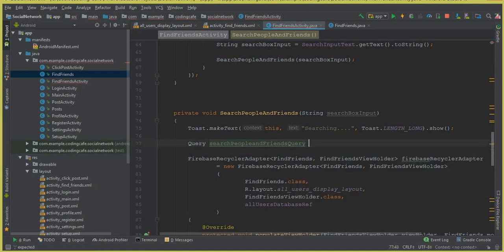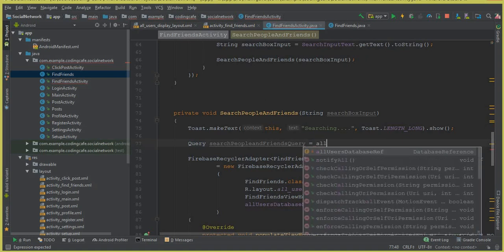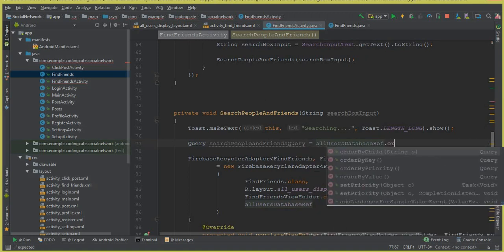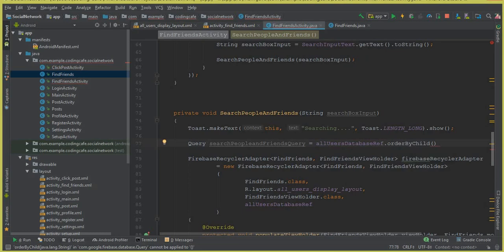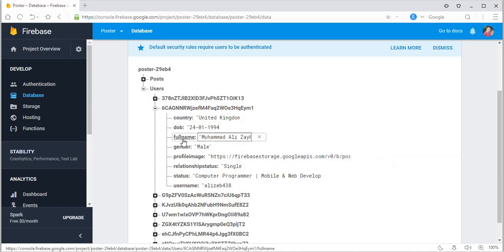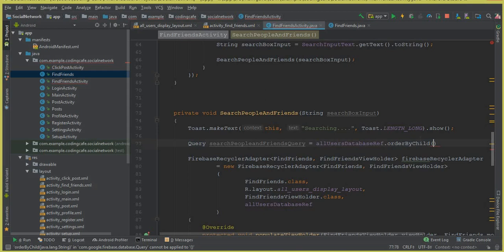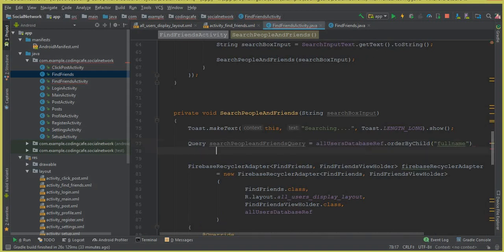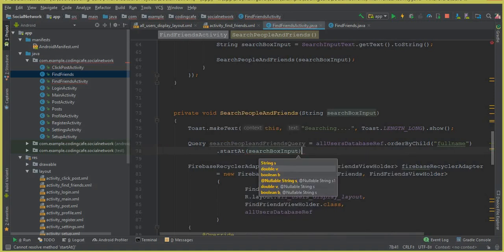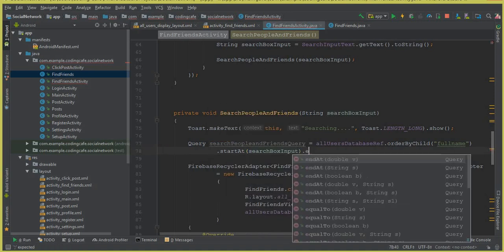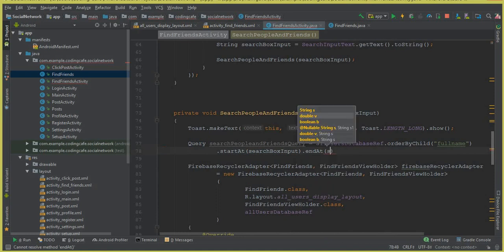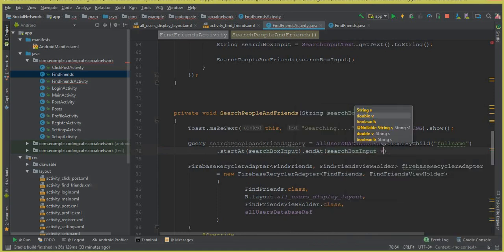query equals to all user database reference dot order by child, and the child will be, we want to search the user by his full name. So we will say here full name dot start at search box input dot end at search box input, and then we need to give it a Unicode inside this quotation.